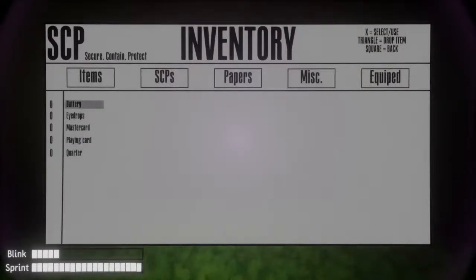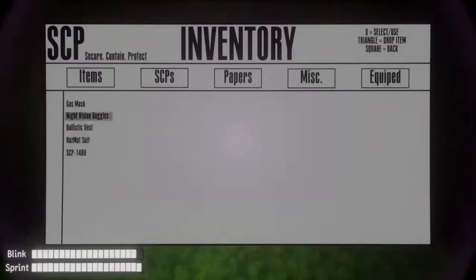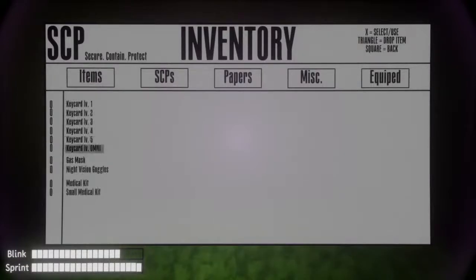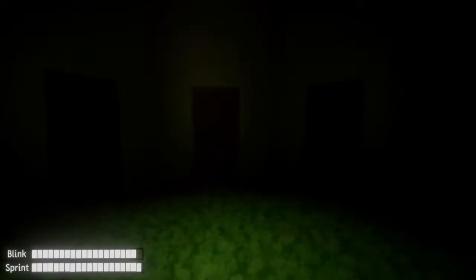I also plan on adding in all of these here. I've added in batteries. I have not added in these four yet. And I plan on adding in hazmat suits, ballistic vests, and these two are already in the game. In fact, I haven't added in ballistic vests and hazmat suits down here yet. They're going to be below small medical kit. So, yeah, that's kind of what I'm working on right now.